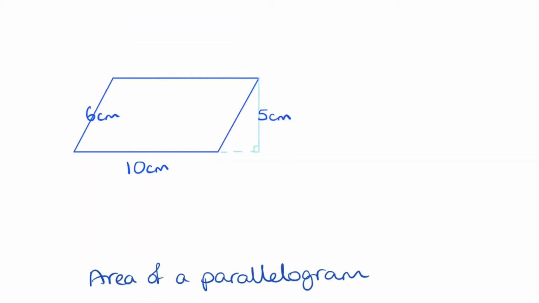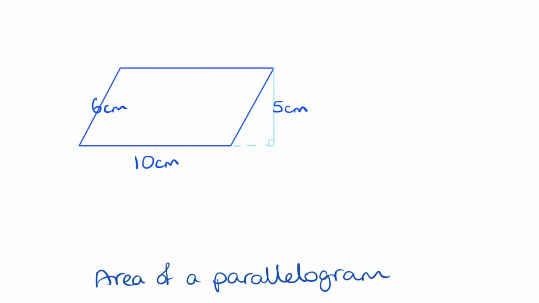Now we're going to look at the area of a parallelogram. What I want us to think about in a parallelogram is it looks like a knocked over rectangle, doesn't it? And if we think about this side of the parallelogram here, let's think about what would happen if we just chopped that triangle off there. There we are. So I've chopped that triangle right off, and we will find that if we just move that, look, it's exactly the same as that. So what we did was chop off that triangle, but look, we've added it on there. And what that's given us now is, of course, a rectangle.